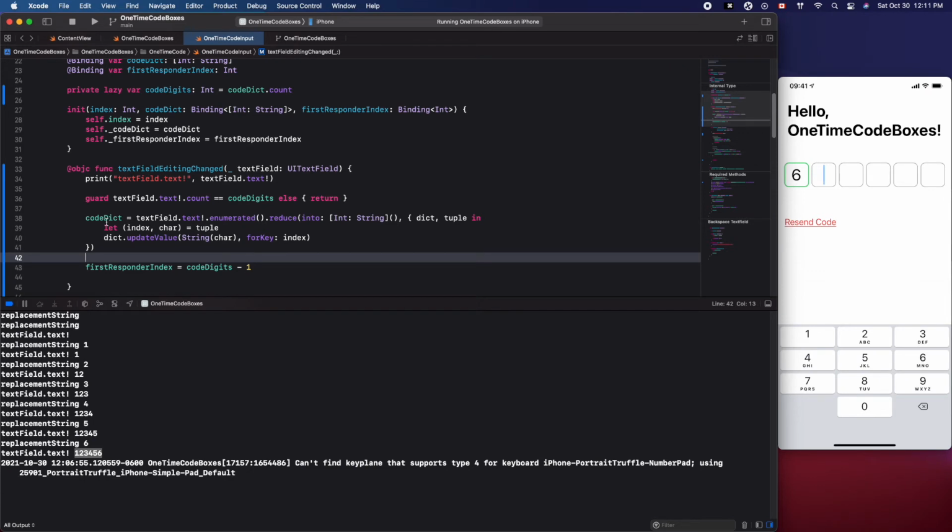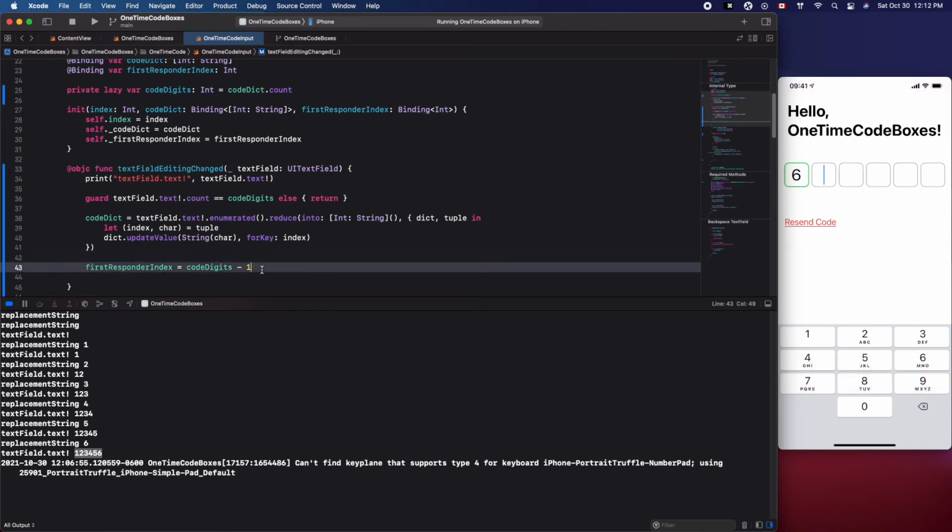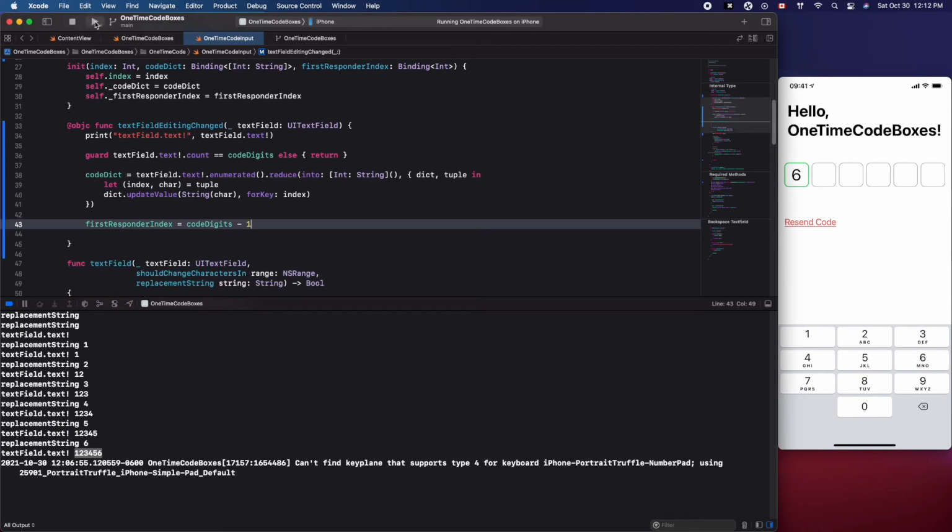So if we set this code dict, it should fill up every box, and modifying first responder index to the last index should jump the cursor to the last box. So let's run it, see if it works.